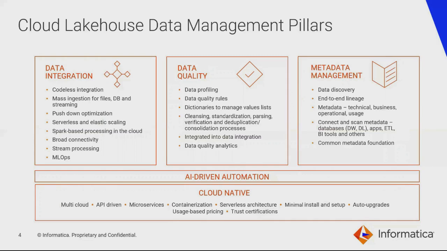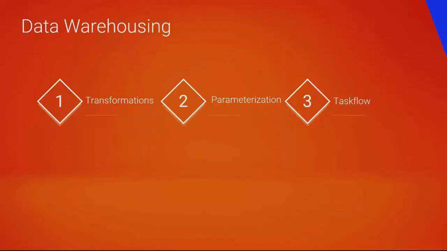But in today's session, we would talk primarily about the enhancements that we have done in the cloud data integration space for the Spring 2020 release. So moving on, data warehousing capabilities. We have added a lot of transformation enhancements. There are additions to the parameterization capabilities that we already support. And there are also new features that we have added in our orchestration task flow designer as well. So for the next few minutes, I will try to spend time covering these features.